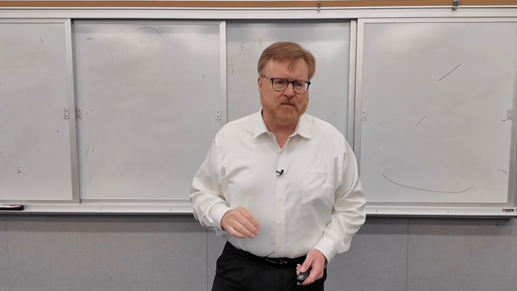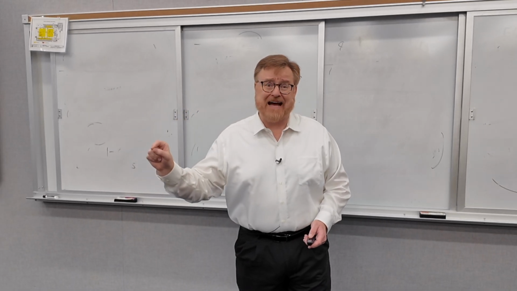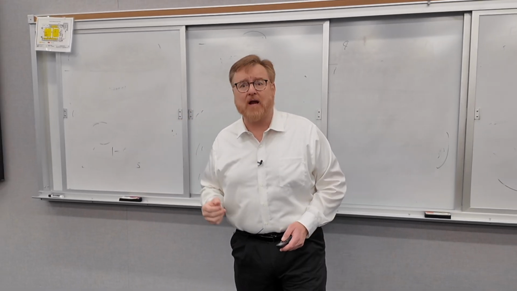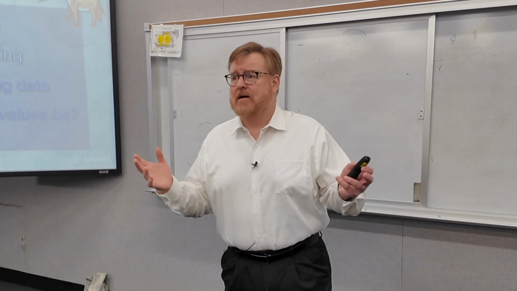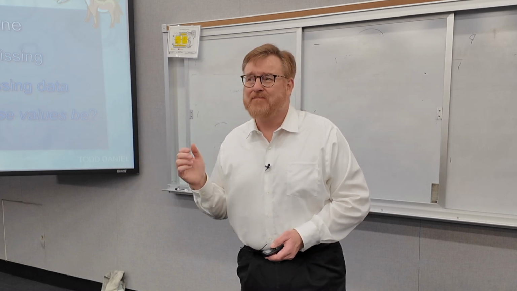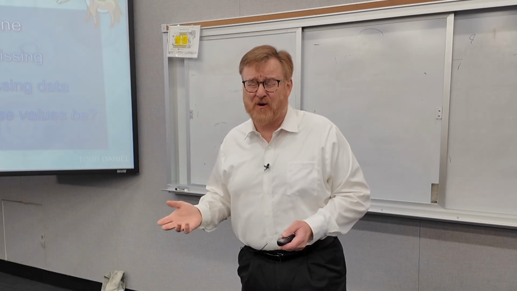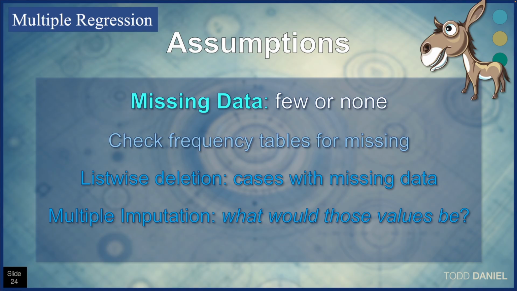We'd have to go find those missing data and decide if this person has not contributed, let's say, a burnout score. They didn't answer, or there was some kind of mess up with the coding. If they don't have a burnout score, it's really going to be difficult to include them in our model, so we might just want to drop out that case. And that is called list-wise deletion. Any cases with missing data simply get removed.